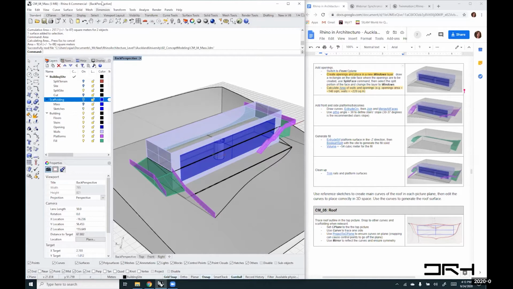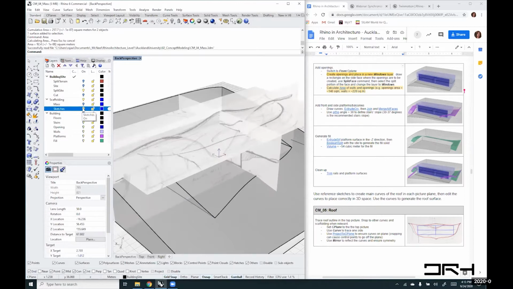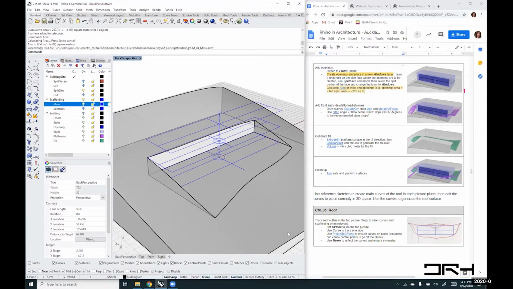For now, just open the CM04 mass and then turn off the building layers. So we only have the site, and turn on the scaffolding, not the sketches, rather the mass part.